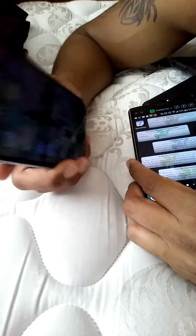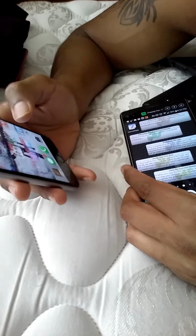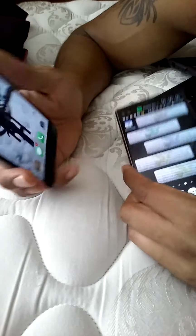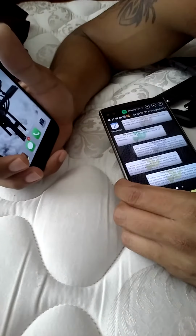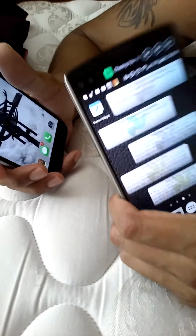One of the things I will say as far as quality, including the Note 5, is that the front-facing camera on this device for Snapchat is not nearly as good quality as the iPhone. There's something about the way they do their cameras. I'm not sure what it is, but there's a lot of clarity, a lot of low light performance. It's much better on this front-facing camera than this one. They're both 5 megapixels. This one has 2 of them, but for Snapchat, you just get defaulted to 1. You can't really change it for the wide angle.